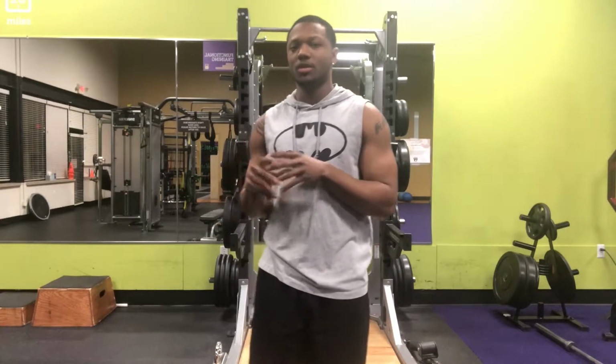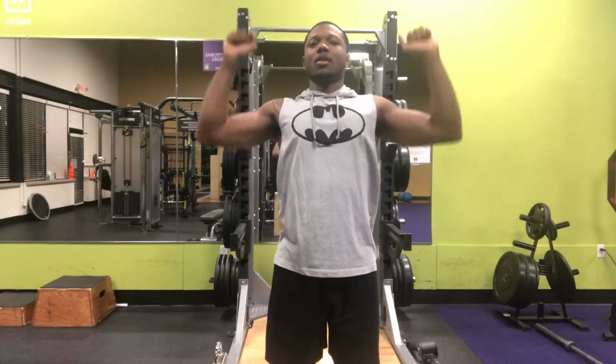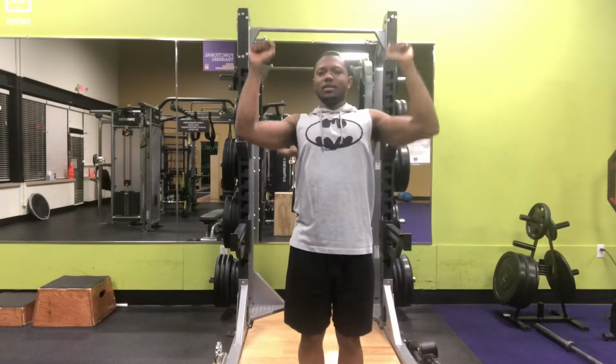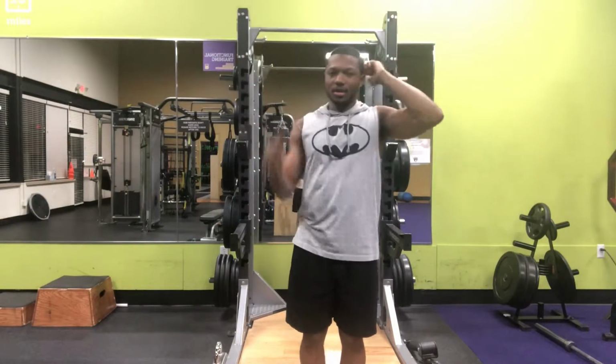I look up. Now when you're doing this strict pull-up, you want to make sure you're getting full range of motion. So you want to make sure you're pulling all the way up, chin over the bar, coming all the way down. Not half repping, not going like this. You want to make sure you come all the way up and all the way down. I see a lot of people doing that.